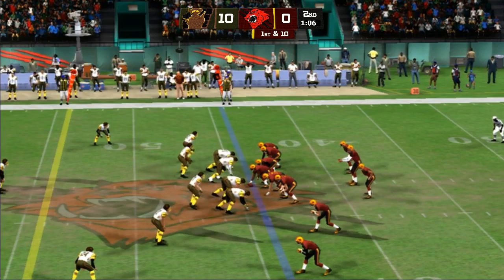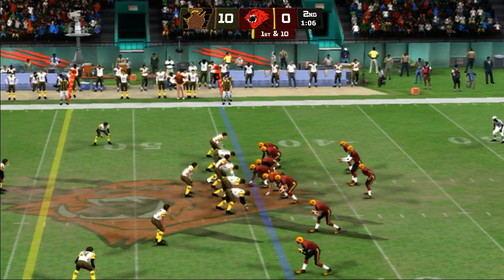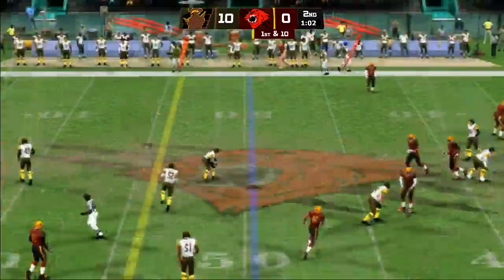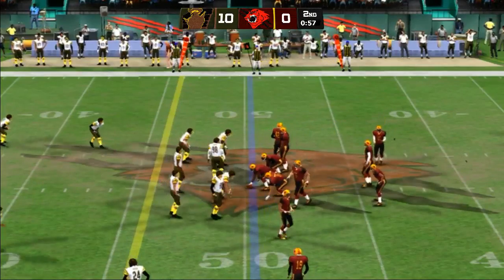Two backs, 2 receivers, and Marconi's out of the gun. Oklahoma City showing a blitz. They back off, rush 4, swing outside, that's Cooley. He catches it, but a nice job by Michael to keep him in bounds. Brings up 2nd and 5 from midfield.